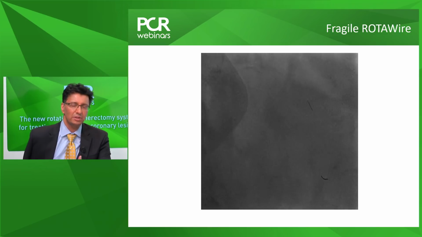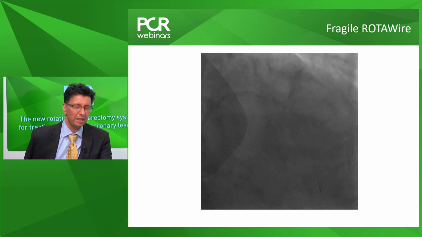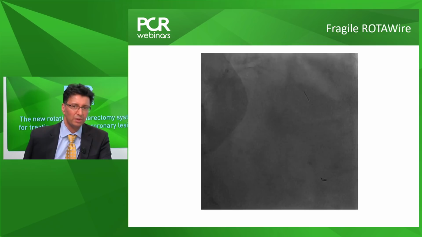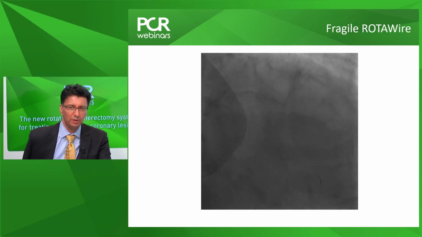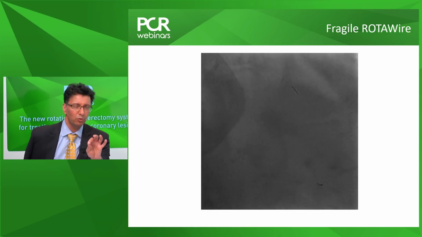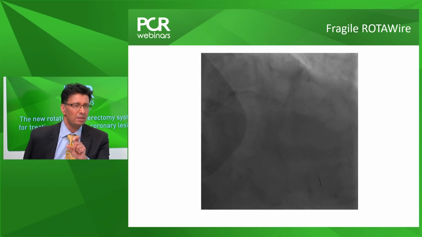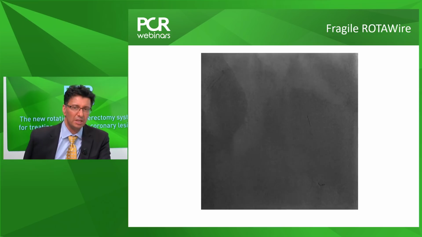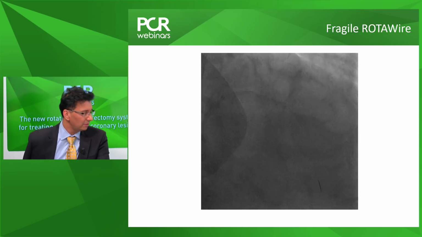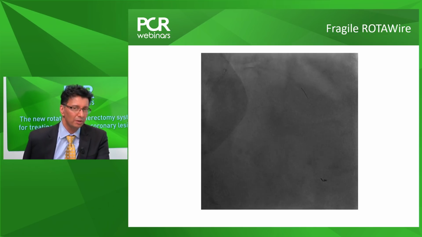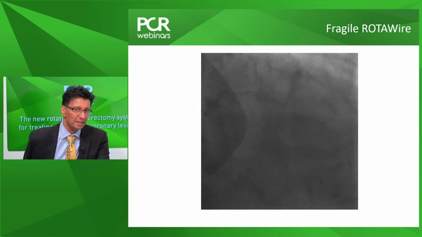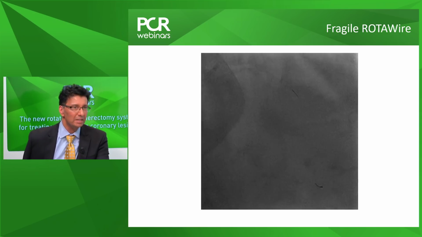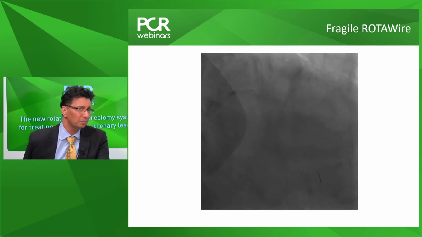And this case really just illustrates the fragility of the platinum spring coil tip. What you can see from this video clip is that the wire has been withdrawn, but the platinum tip has actually sheared, so that there is some remaining platinum tip in the vessel, very distally. That's just an example of the fragility of the distal tip. So the message really is place it distally but not embedded into a small vessel.